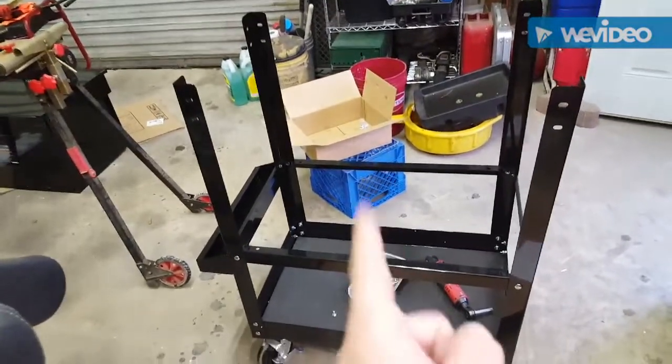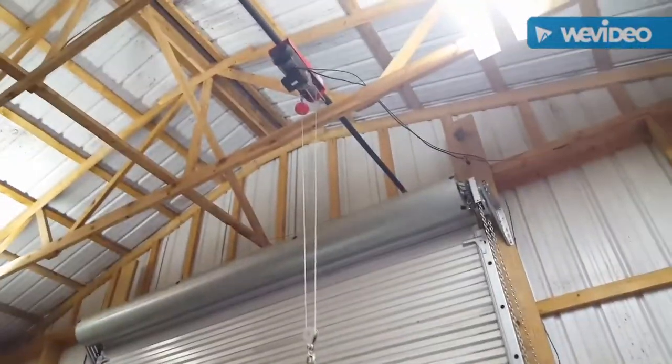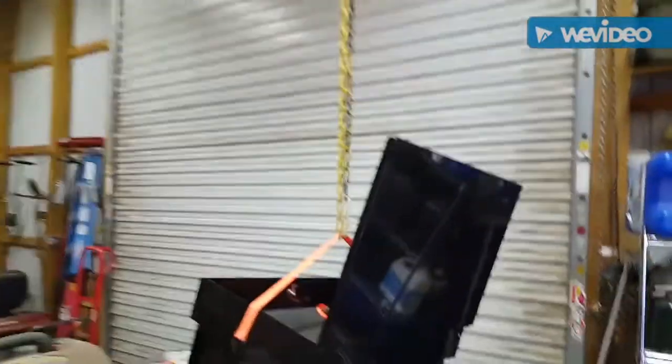That's going to be kind of weak. And if you don't have 2 people, you can use one of those Harbor Freight lifts to lift this thing up. So you can get it in there, because this thing is heavy. So you see, use this.